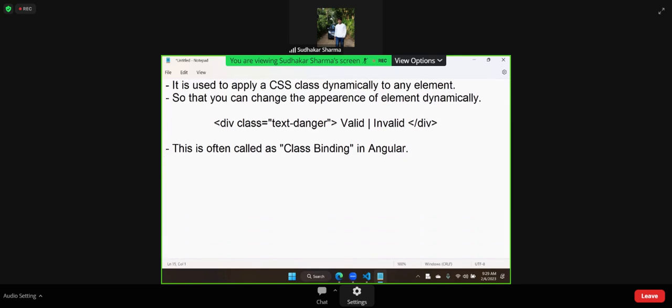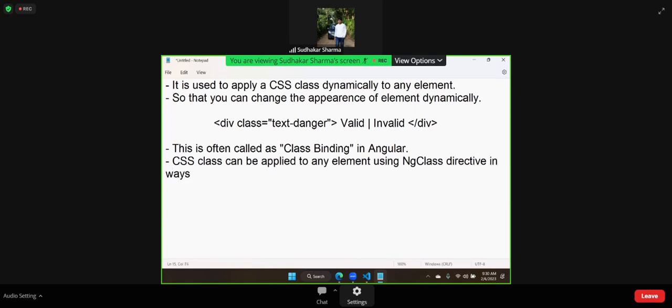Actually, a CSS class can be applied to any element using the NgClass directive in three ways.